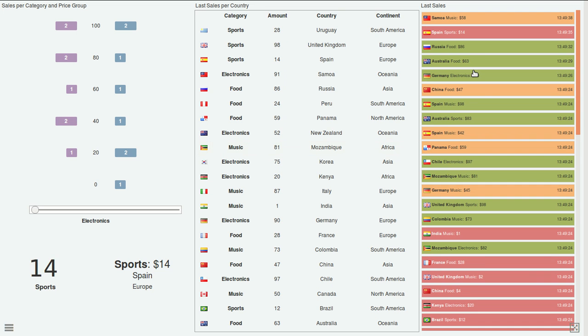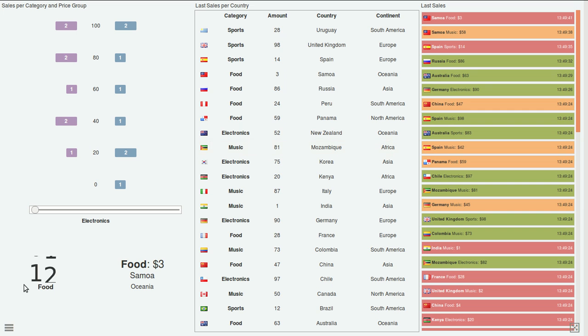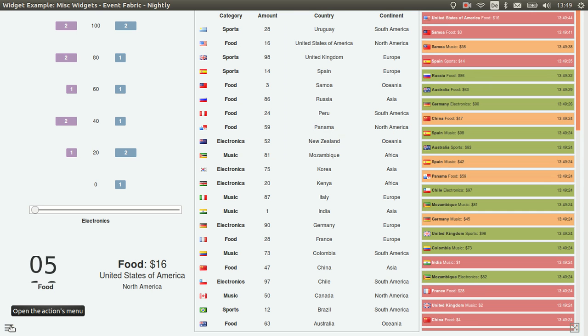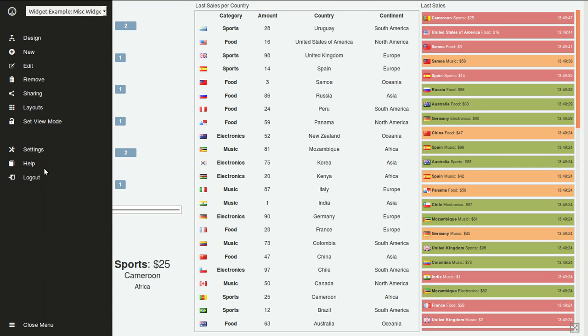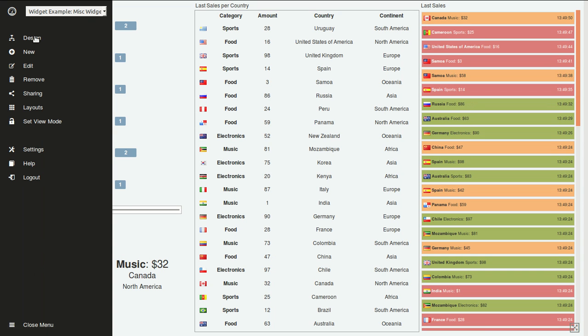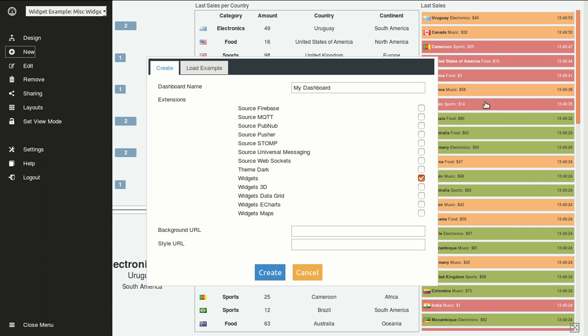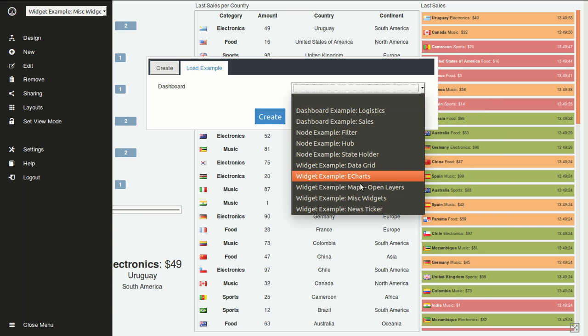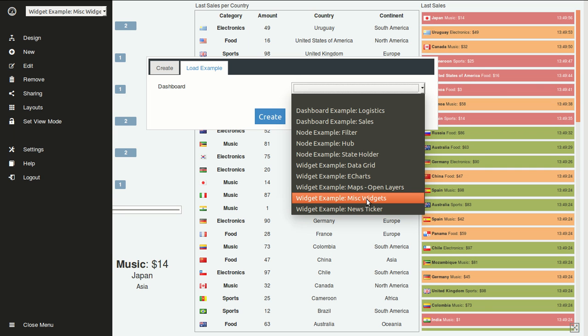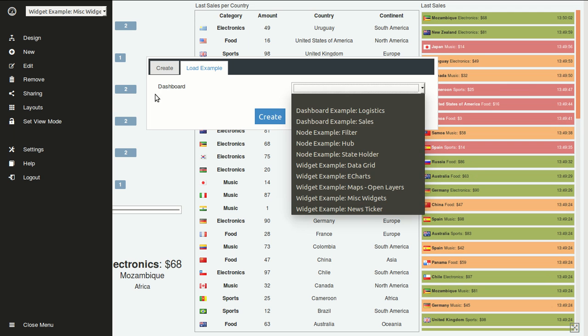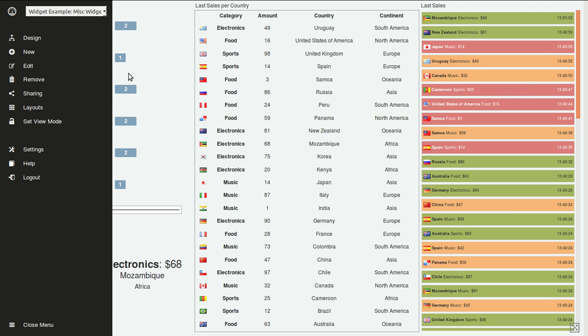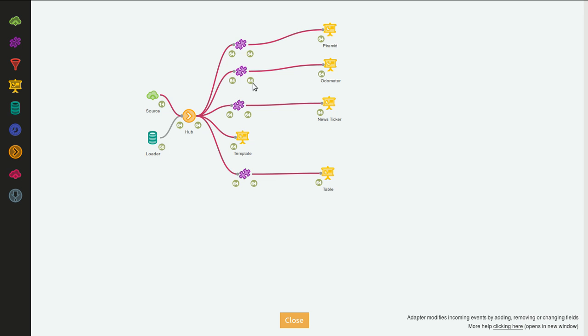Hi, in this video we will review the new sticker widget. It's an old friend of ours. It's already explained in many demos on this YouTube channel, but in this case we will see how it works in detail. So first you can see it working like this, either on this example, Miss Widgets, or on the sales widgets, which I take the configuration from. The configuration is actually the same. Let's see how the configuration is done.